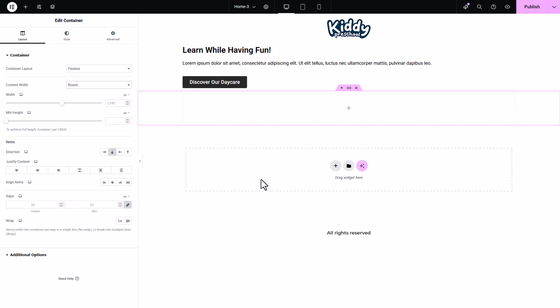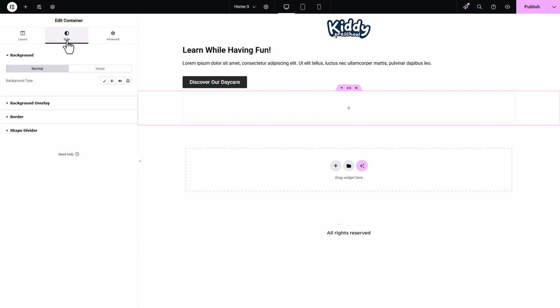If you want your header full width, then you can go for full width as well. By selecting this, you can notice that the dotted line is stretched as per the browser width. For now, as per our requirement, we are going with boxed. To create variations, we will mainly use a background. So I am selecting the main container and going into the style.